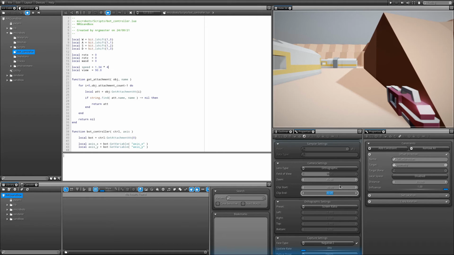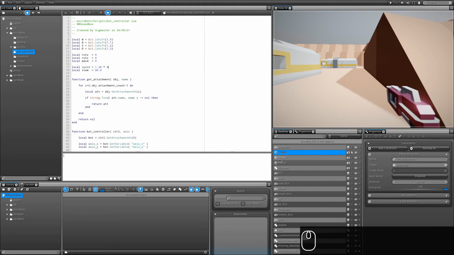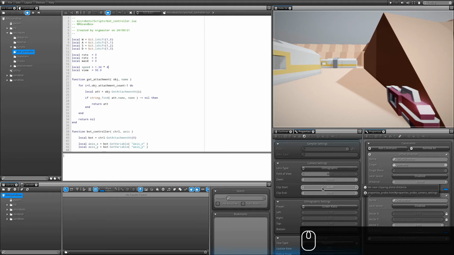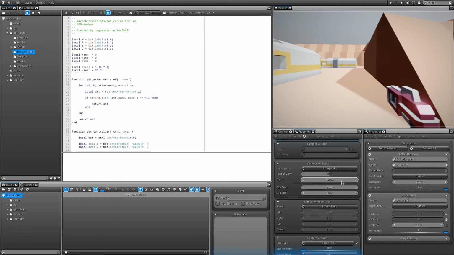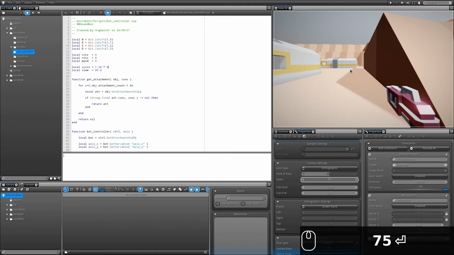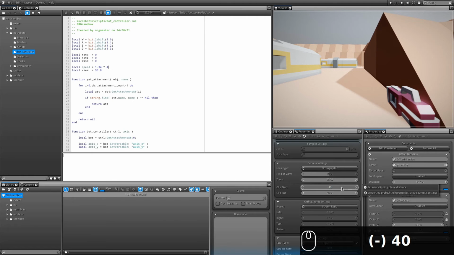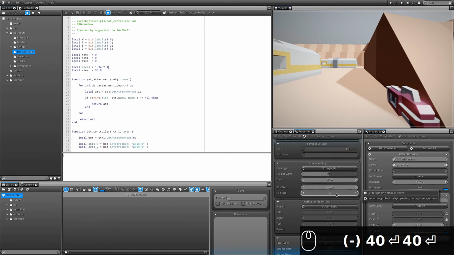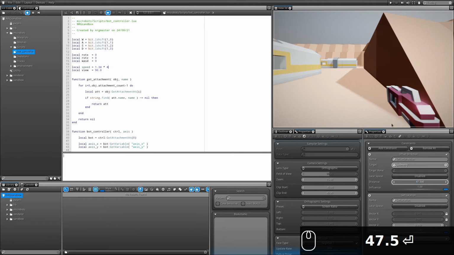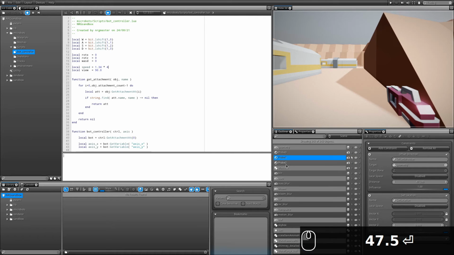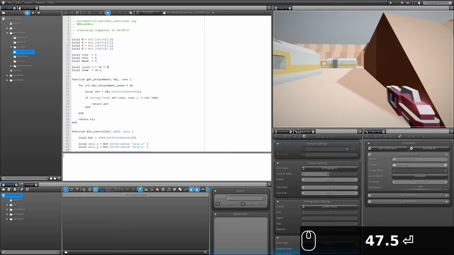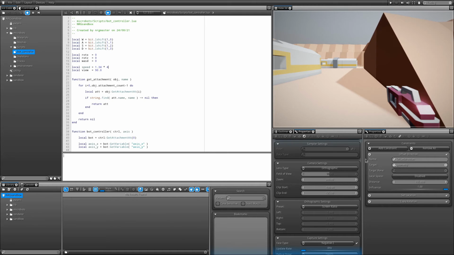Because all these settings were actually settings that come with the Energy Sandbox, the distance is at 20 for probe 0. Yes, let's move on to probe number 1. For probe number 1, the values that I came up with was a zoom of 75, and we can already see the sticking effect over there. And minus 40, and 40. And for the distance, it's going to be 47.5.